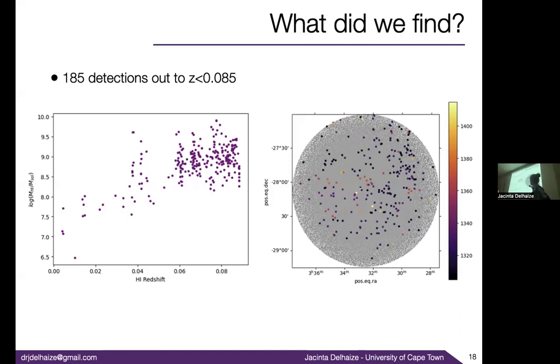So this data goes out to redshift 0.05. So for optical astronomers, you'll laugh and say, throw out all of that data at that low redshift. But for us, that's like, ooh, look how many we're detecting out to that higher redshift now. And of course, we go a lot deeper with the rest of the data, but that's still being processed. These H1 masses are not quite correct. We haven't primary-beam corrected them yet, but just to give you an idea of the range that we're looking at there.